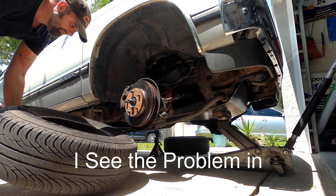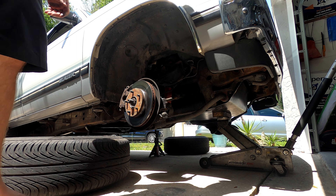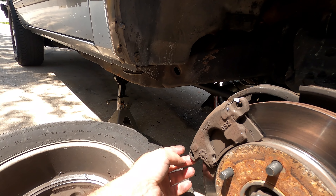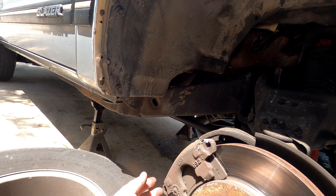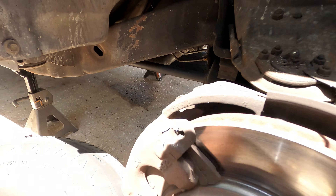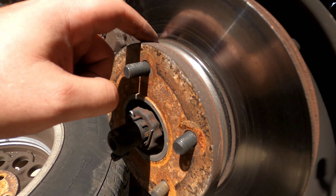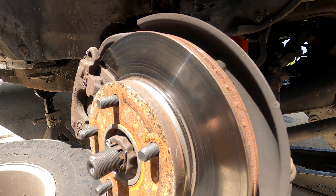The last time you guys saw the S10 Blazer was two years ago when I put the new muffler on and did a few other improvements to try to coax a little more fuel mileage out of it. Unfortunately, even though it's been two years, I still haven't done any longer trips to really see if I made any improvement to the highway mileage, and the in-town mileage I haven't seen any significant improvement. That could also be partially to blame because the transmission most of the time leaves from a stop in second gear.